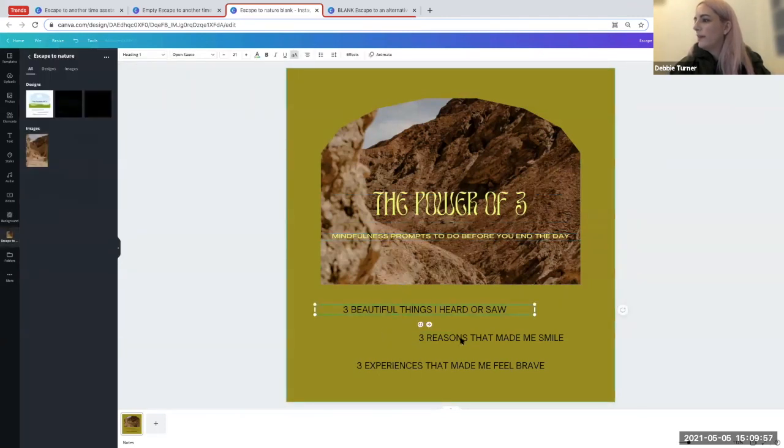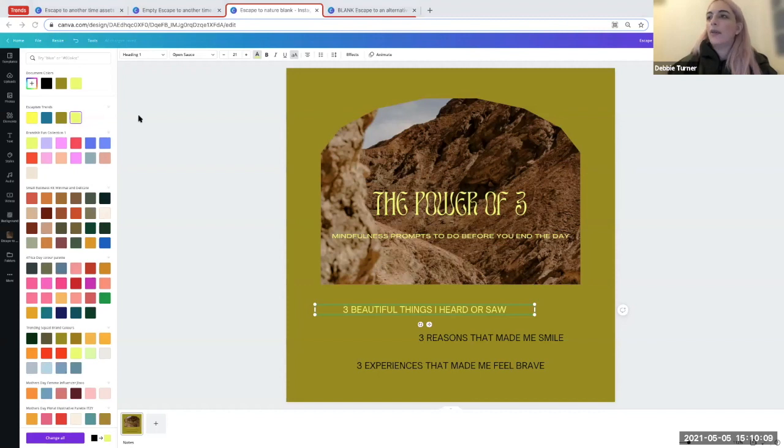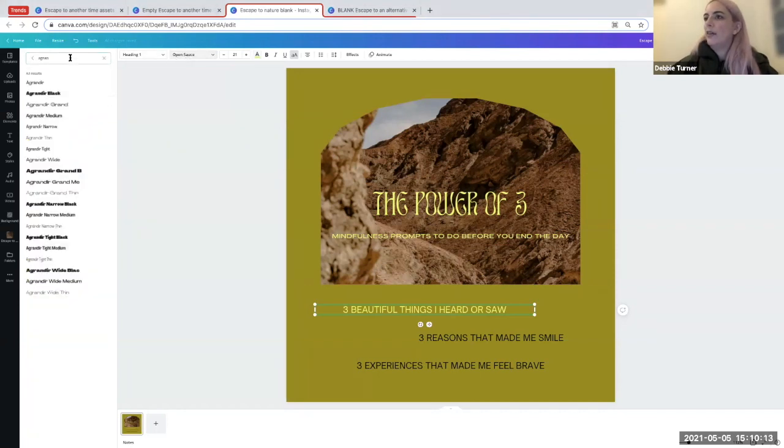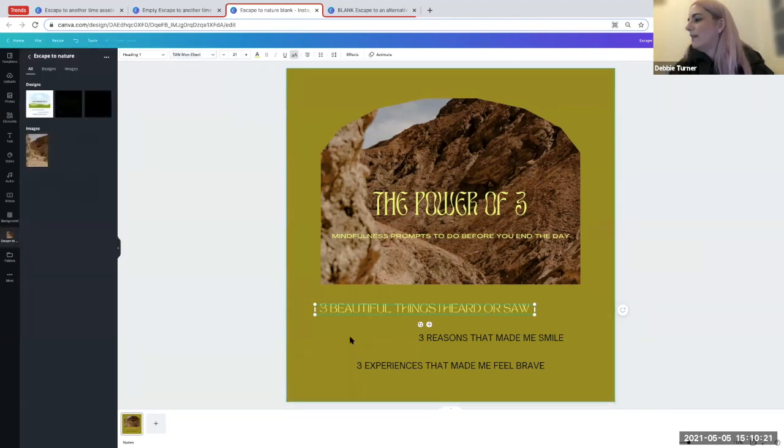And just a quick tip, I like to use no more than 3 fonts in my designs, because it doesn't overwhelm the user. So I'm going to choose another tan font, which is Tan Marshall, and this adds a nice balance to the design.